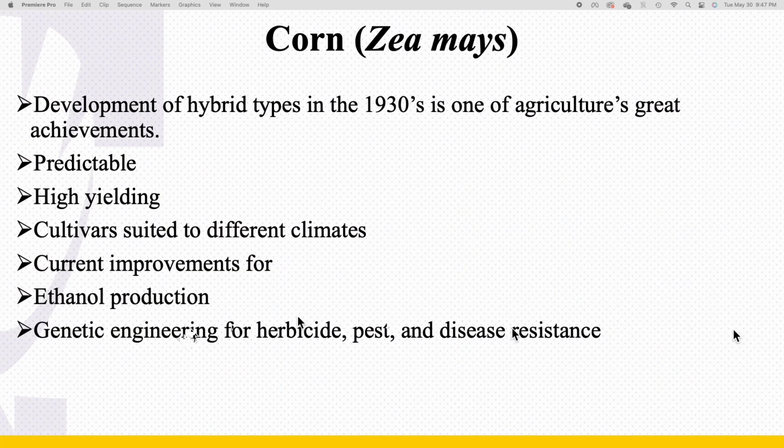So ultimately, this is going to be for better yield. We're going to try and have this herbicide, pest, and disease resistance, as I just mentioned. And if we get greater yield, then we can start to diversify what we're using that end product for. So instead of it just being to go feed animals or maybe make high fructose corn syrup, there was a real big push for trying to use alternative energy sources. And for a while there, a lot of corn was being grown for ethanol production.